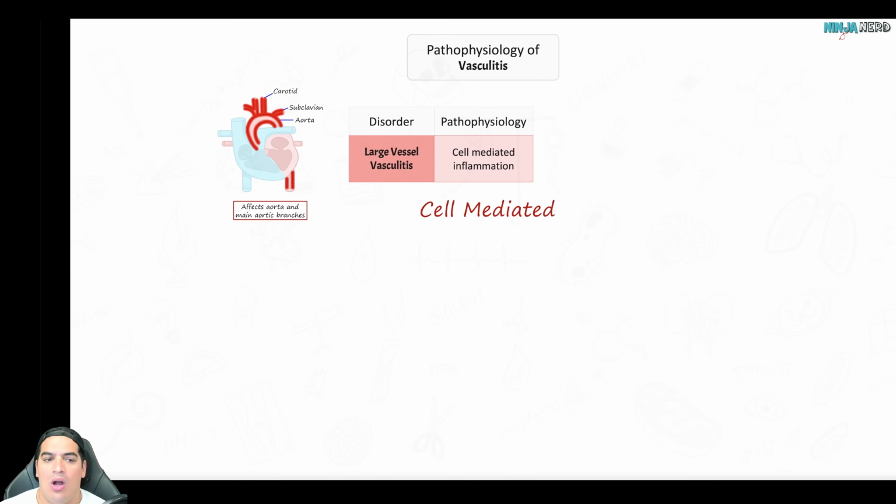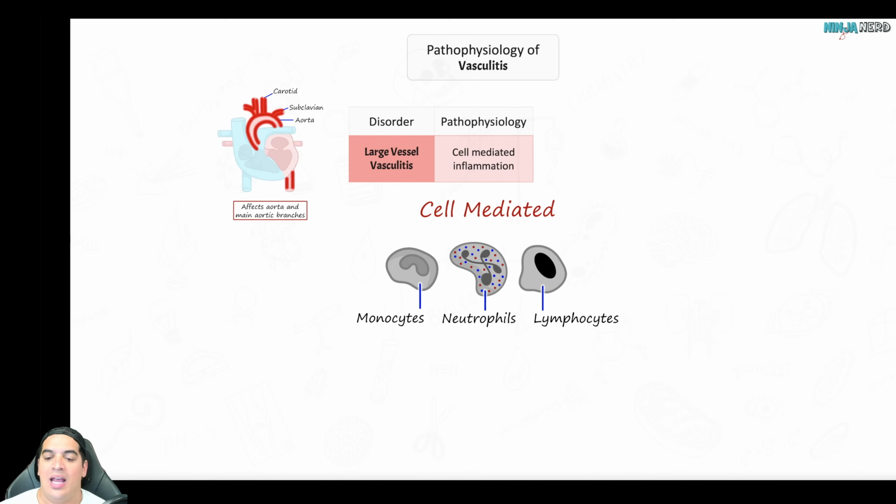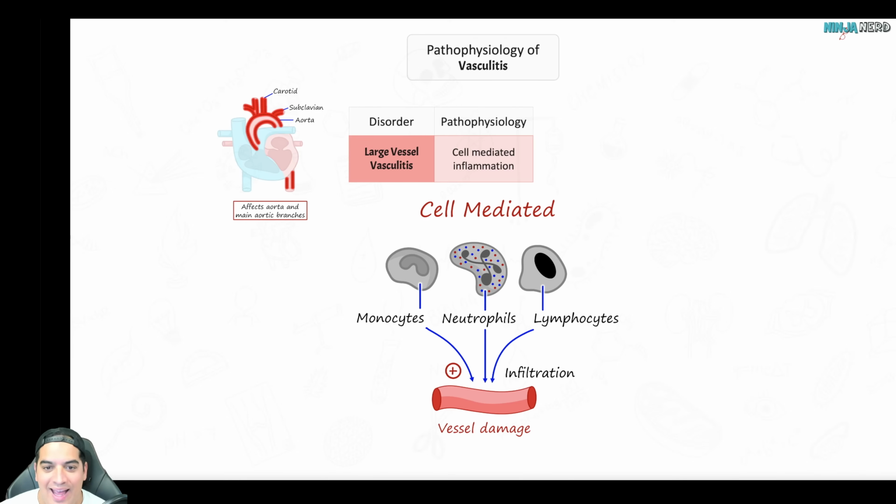Now, when we talk about the reason why these large vessels are inflamed, oftentimes we don't have a great reason. The concept that we believe to be associated with this from potentially biopsies is that this is a cell-mediated inflammation. So the concept behind this is that let's say that a patient has lots of monocytes and neutrophils and lymphocytes, and what these guys are doing is they're infiltrating into the actual blood vessel wall and inducing injury. Now you probably bring about the question, why in the heck are these monocytes, neutrophils, and lymphocytes going into the blood vessel to injure it?